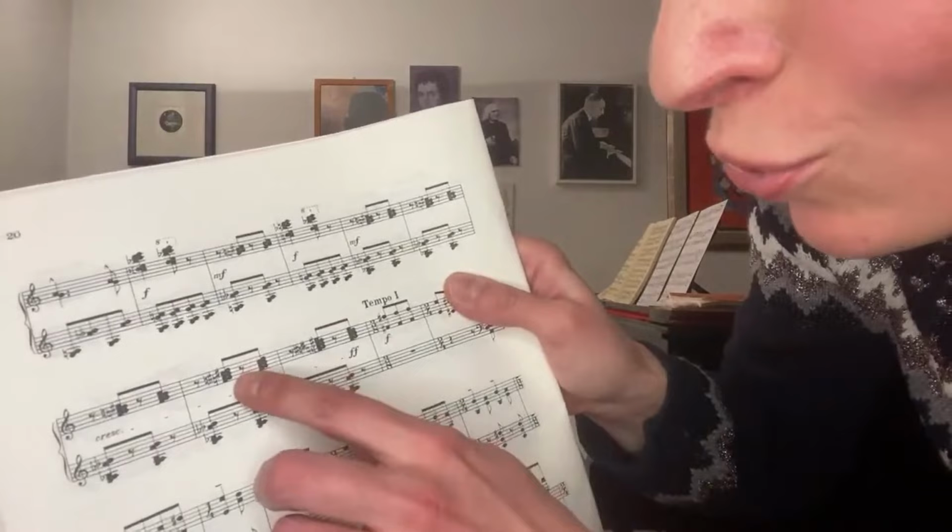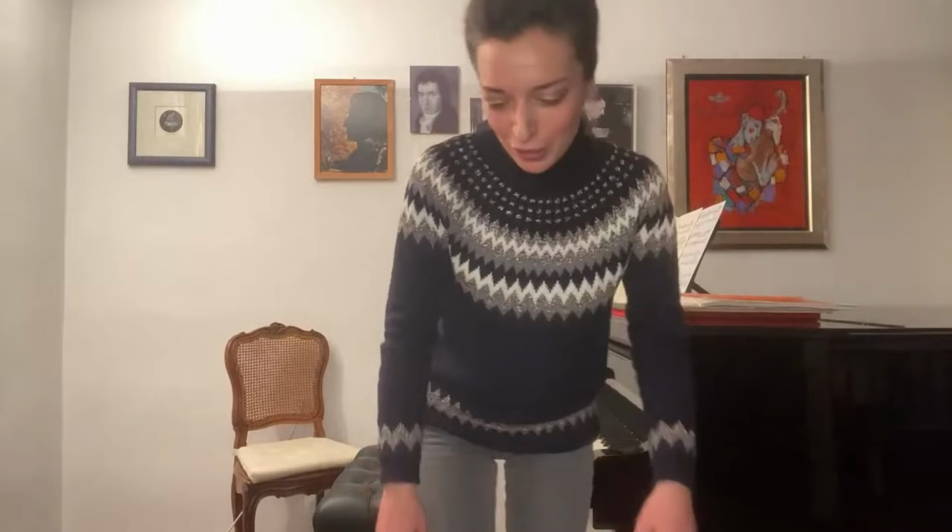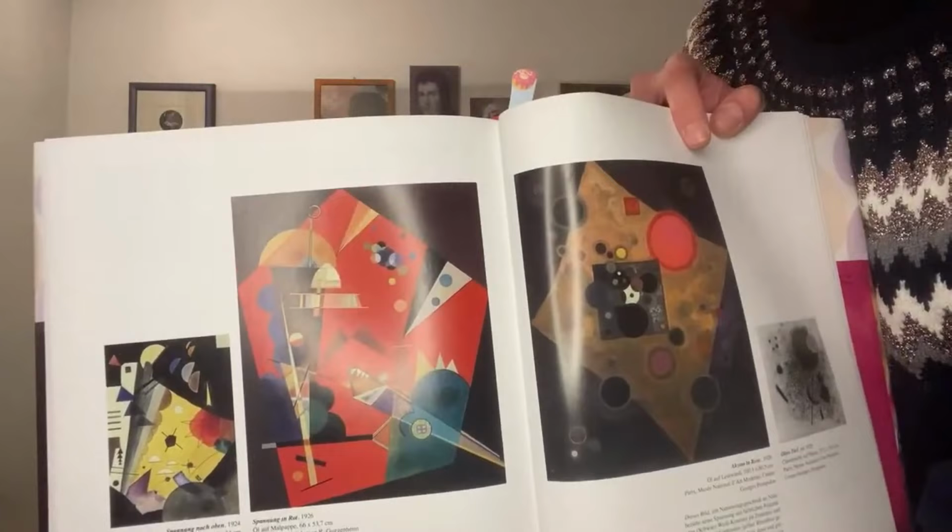We have this amazing cluster. So you see, we have so many notes here. I think we have 7 notes in the right hand. Well, this is great fun. This is the real explosion of color, sounds. So indeed, I think this is a very good description also of this piece.